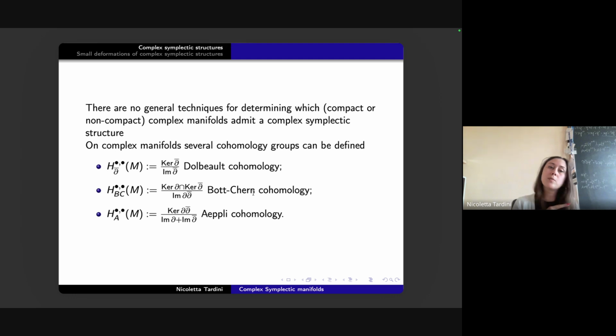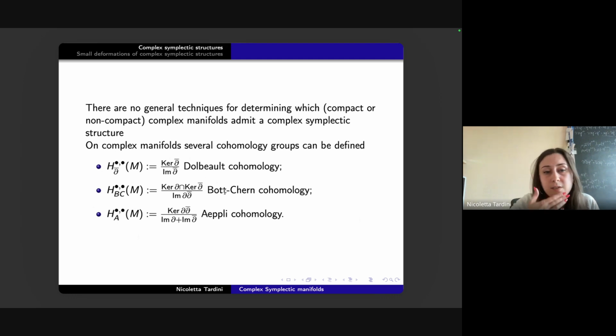Using the operators we saw before, the operators del and del bar, they were differential operators, right? And so they square to zero and anti-commute. So you can define the Dolbeault cohomology. In this way, you take the operator del bar that squares to zero, and you quotient del bar closed forms over del bar exact forms. Well, (p,q)-forms. I'm talking about (p,q)-forms because all these cohomology groups are bigraded, okay? So they have the bidegree coming from the complex structure, right? And this is the Dolbeault cohomology.